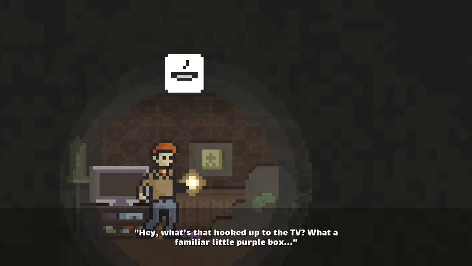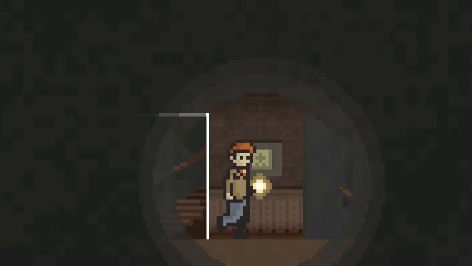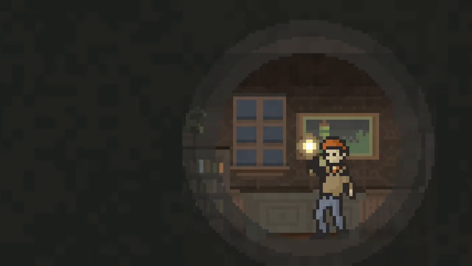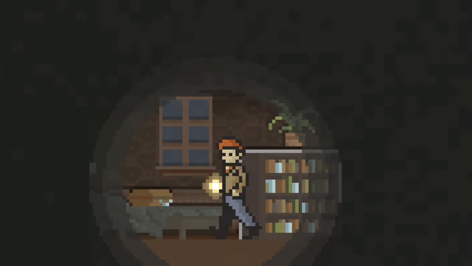Hey, what's that hooked up to the TV? What a familiar little purple box. Yeah. GameCube. Nice. The books there were half mine, half Rachel's. Hey, now that I looked more closely, it looked like the man in the house had some of the same books as I did. One book in particular seemed a bit odd. I remembered owning it, but not that edition.